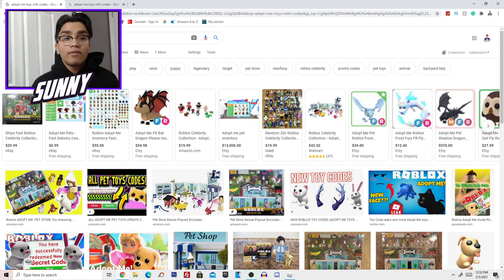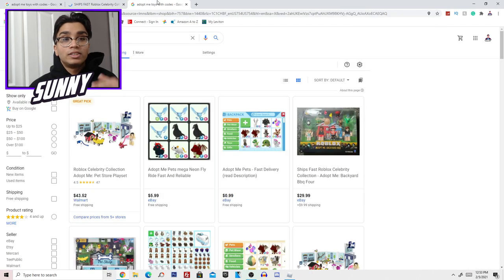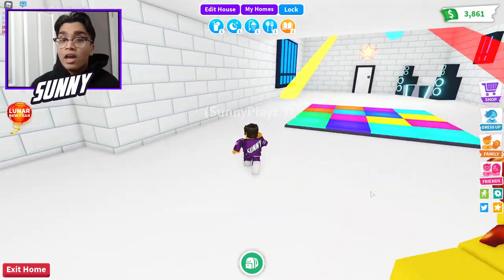You have to buy the toys from the store, but you also get virtual items from these toys, and they transfer two codes in the actual game. I saw this one right here — the Backyard Barbecue — it's selling on eBay. You guys can also check it out at Target or other places. I've seen them in stores before, so you guys could actually purchase it yourself for a much cheaper price. I think it was like $20 at Target, so you don't have to pay the premium price of $30 plus $10 shipping.